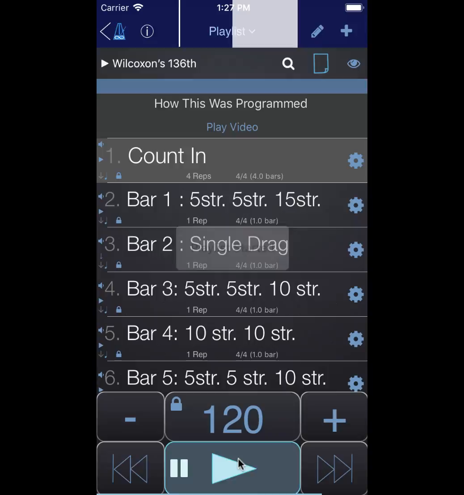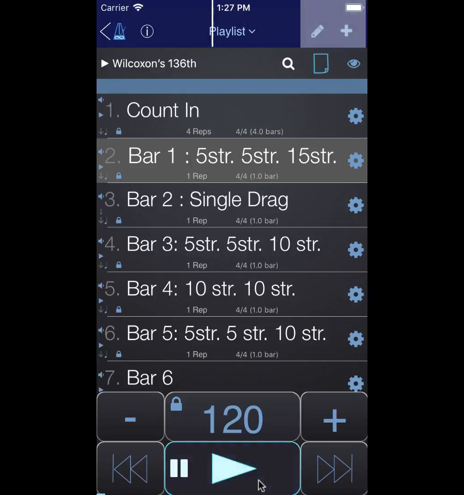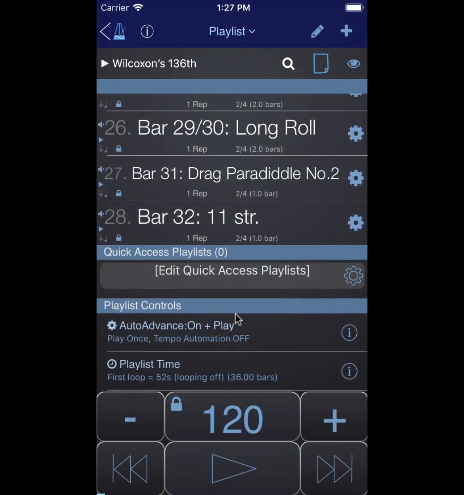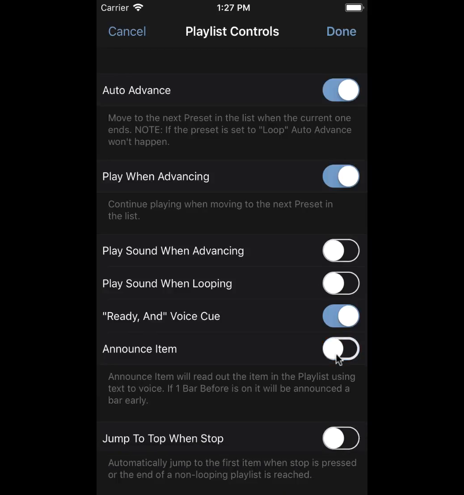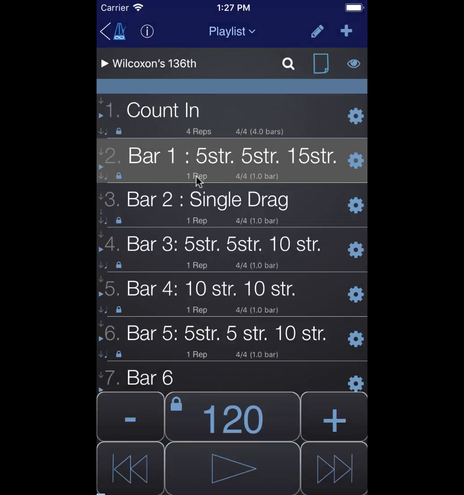So we'll see, it'll go count in and then this, and then it'll jump to bar 3. 1, 2, 3, 4. 1, 2, 3, 4. 1, 2, oh, that's playing 4 ups a bit. Bar 1. Turn off Siri announcing all of this stuff. You get the idea. It's going to skip this one.